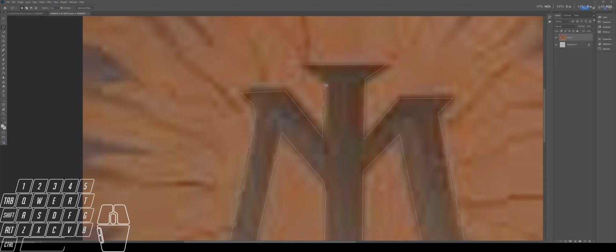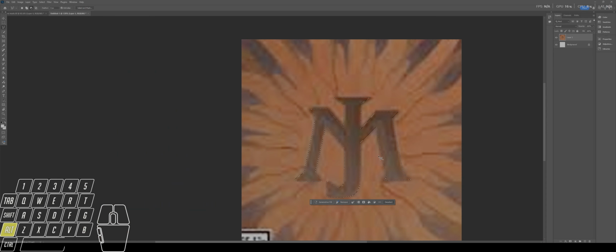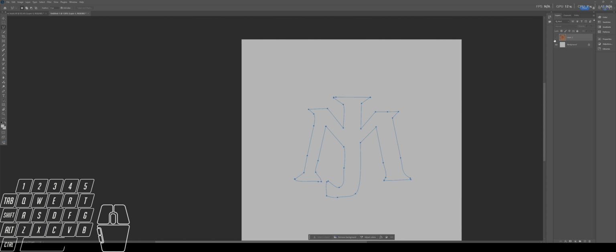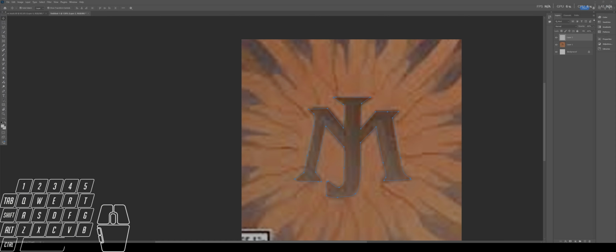Just bringing this together, and I can just link it up by clicking the last point, and that's given us this little point. So what I'm actually going to do now is right click on this and hit make work path. At tolerance I'm quite happy at pixels, but this is just going to give us this sort of shape. If I just hide this layer, we've got that path now.